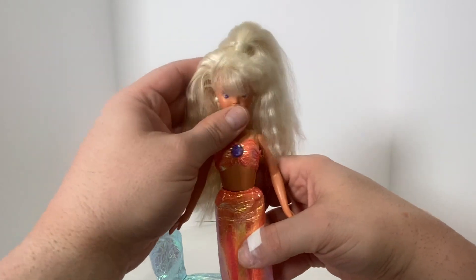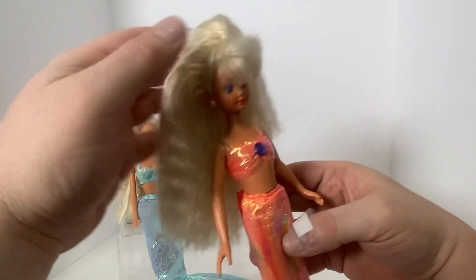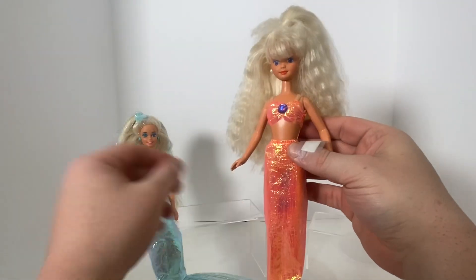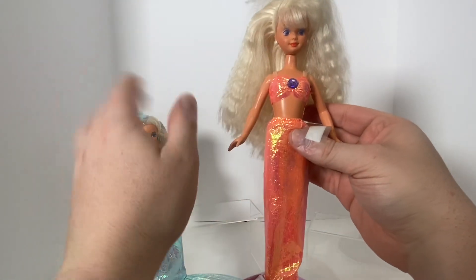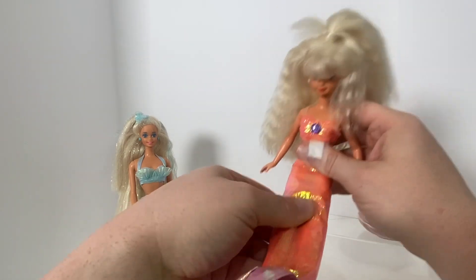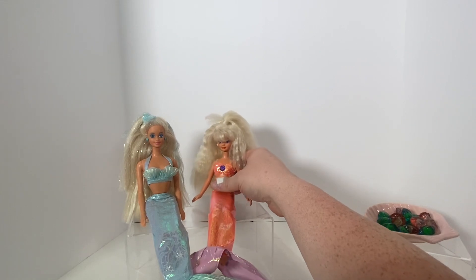I love her hair — this is probably the crimped Connect-a-long hair from the 90s. She is a 90s mermaid girl. Both of them are, and they're both very pretty. I'm just very happy to have them in my collection. So that was Skipper — let's sit her down over here next to her big sister Barbie.